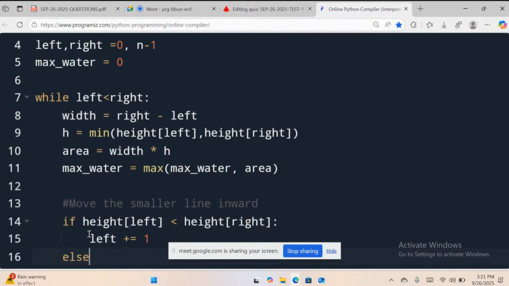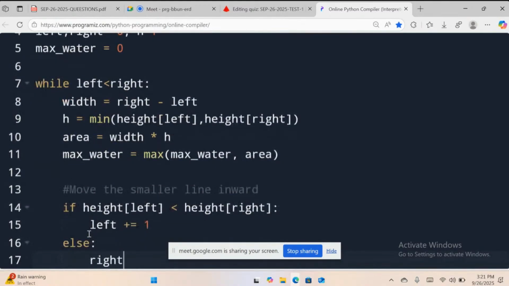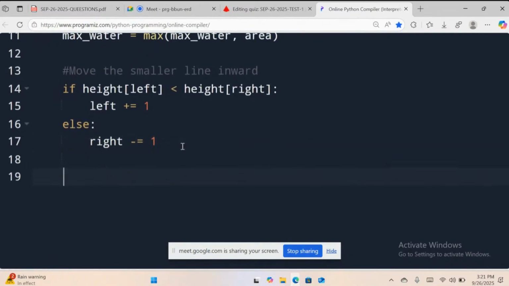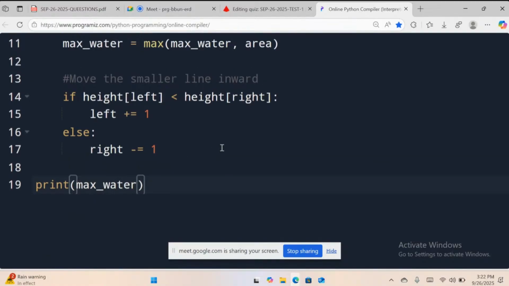Else right minus equals 1, I have to decrease the right one. Now we have to print the maximum water. Max water.